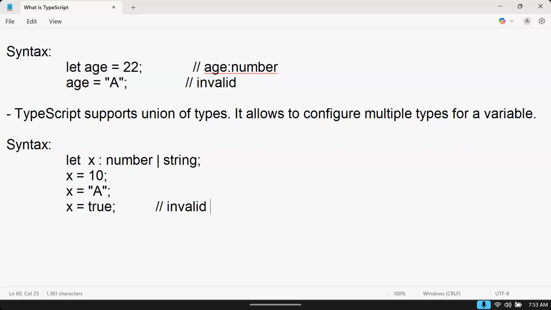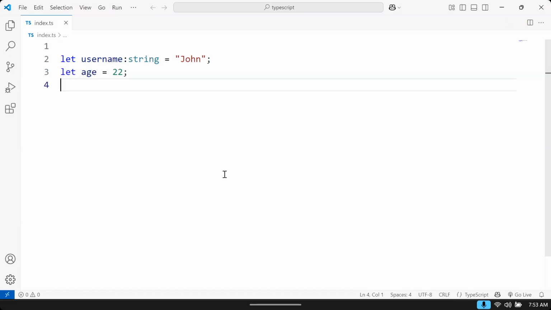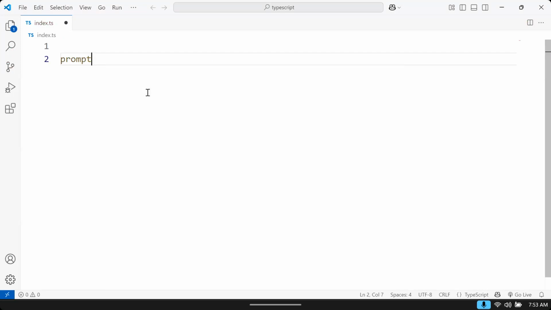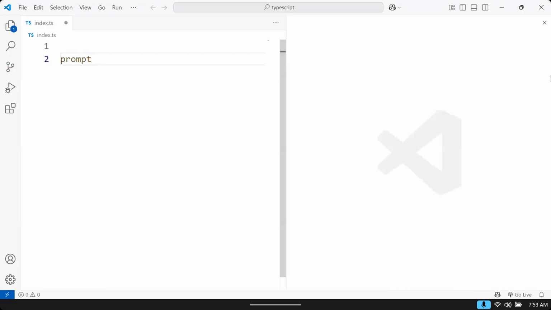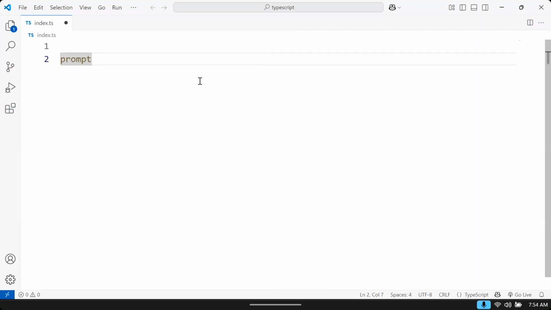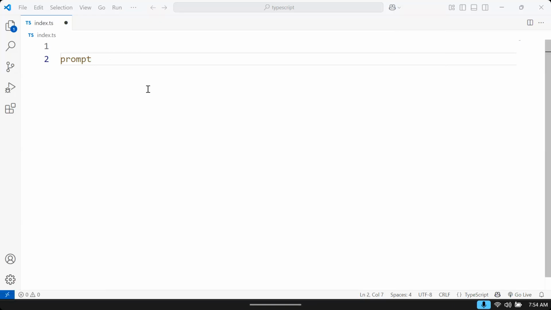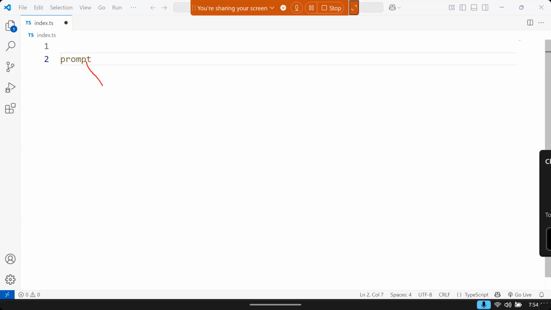Now you may have a doubt: why do I need this? In JavaScript, you come across this very regularly. For example, you learned prompt in JavaScript.